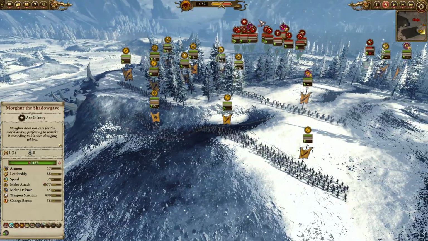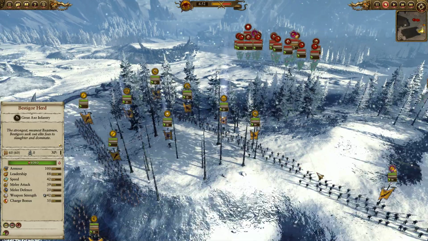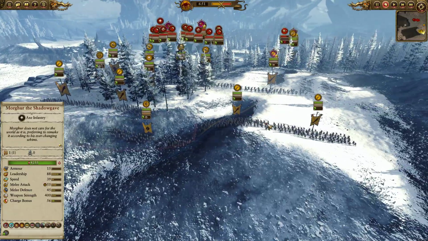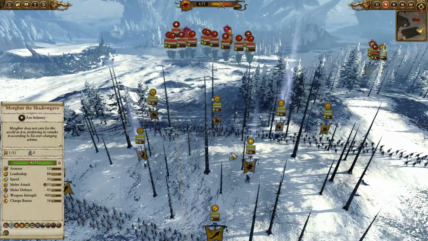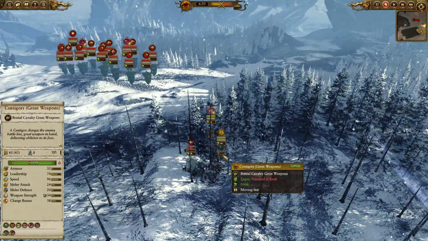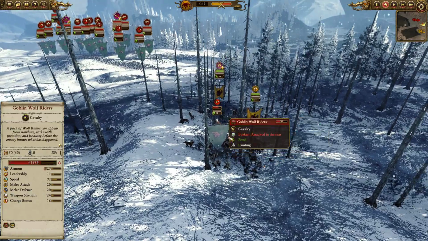So I've deployed kind of up on this hill here. I've got Morghur the Shadowgave, of course, front line of Bestigor Herd, one of them being the Korok's Manrippers Regiment of Renown. We've got 4 Ungor Spearmen Herd to back things up, 1 Ungor Raider, and a Gobbo here to support the main line. We've also got over here 2 Centaurs with great weapons, which were actually guerrilla deployed right on top of some Goblin Wolf Riders.